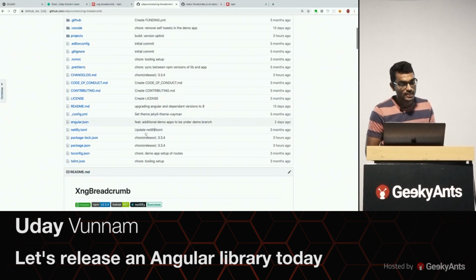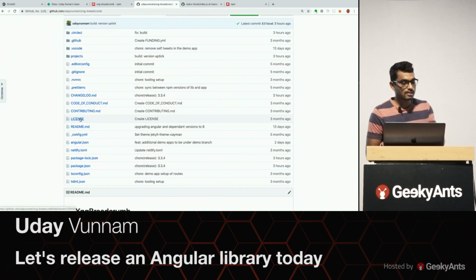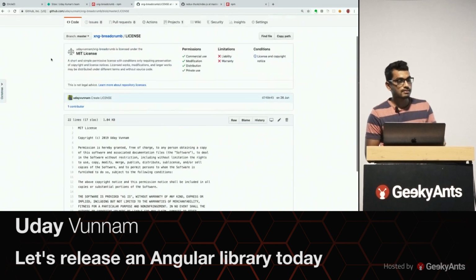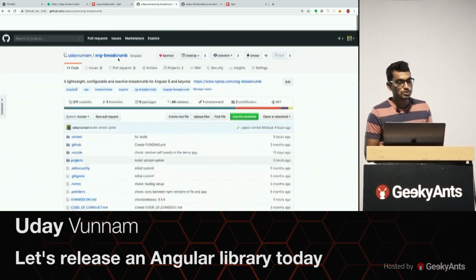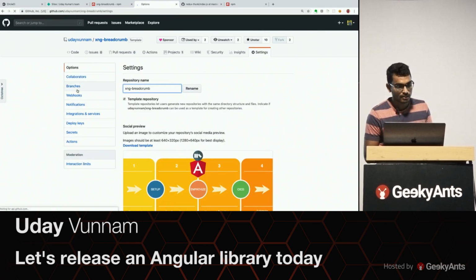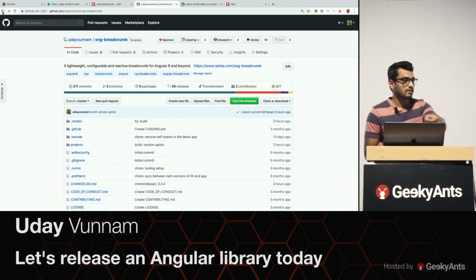Okay. So one thing is in package.json, you can mention the license as MIT, and also you can mention this as license here. If you see, okay, the network is slow. So this is the MIT license. By default, when you generate a project, you won't get this. So maybe if you go to settings, you will get it somewhere in the options. So in settings, if you check, you can add the license from the web itself.